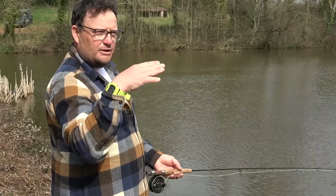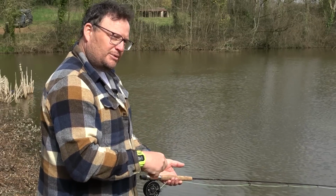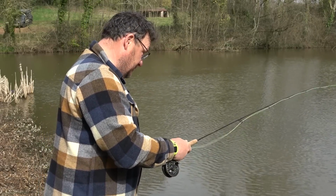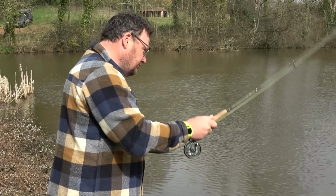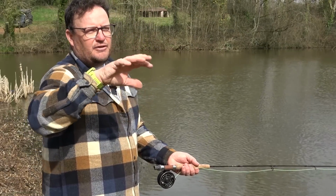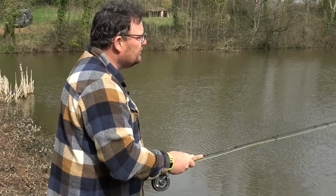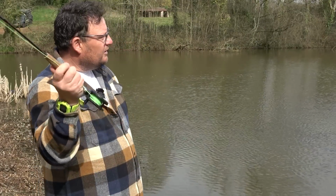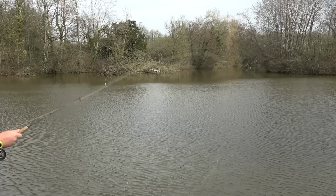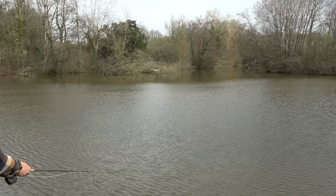And because the rod tip is very easy to control, and there's a bit of movement in that rod tip, they're easy to do. And if you were casting downstream, you've walked past a section and a fish rises, and if you wanted to do a wiggle cast, it's really easy, because it's easy to wiggle the tip of the rod. If we were casting downstream, that's going to give us a couple of seconds of drag-free drift, and it's just easy to do with this rod.